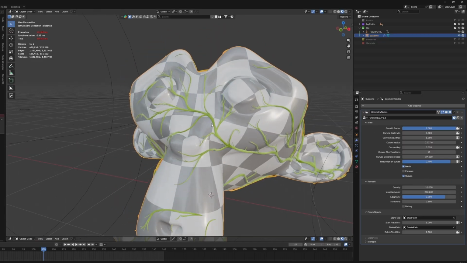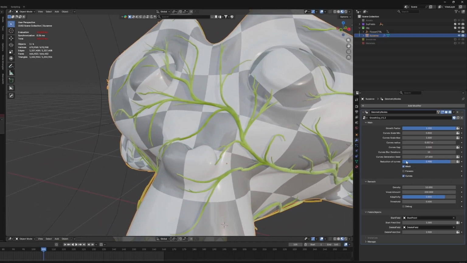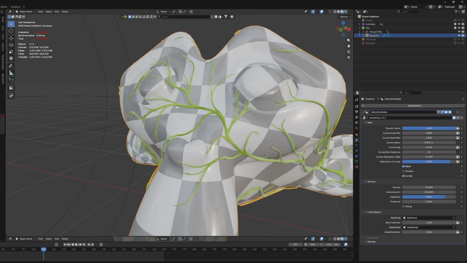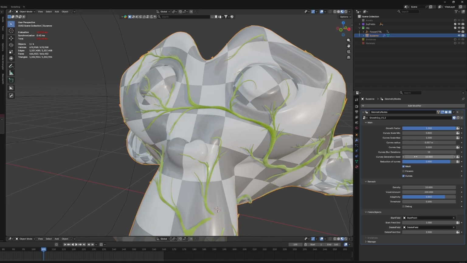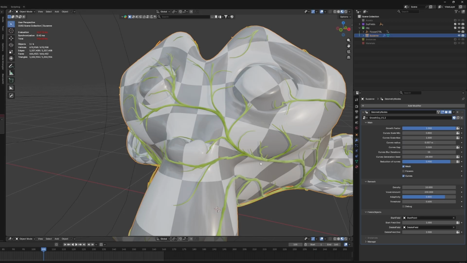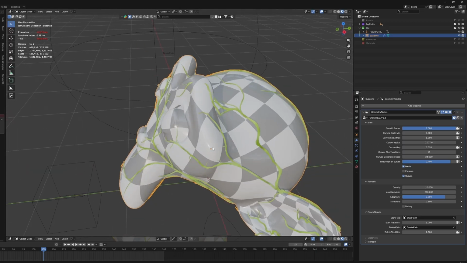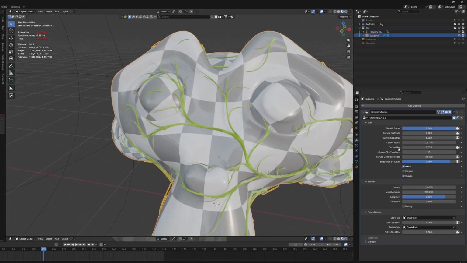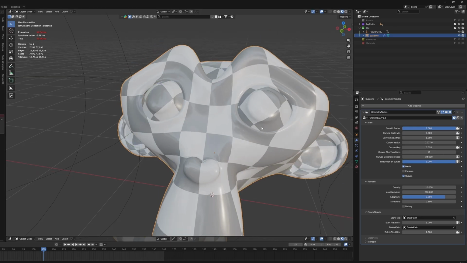Once we have set up the basics, we can also tweak the curve generation seed. If you are not happy with how the vines are growing, just simply change it and see which option suits us better. Once we find suitable options, we can adjust the reduction, of course.